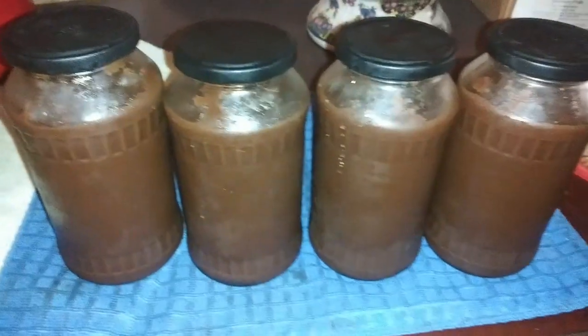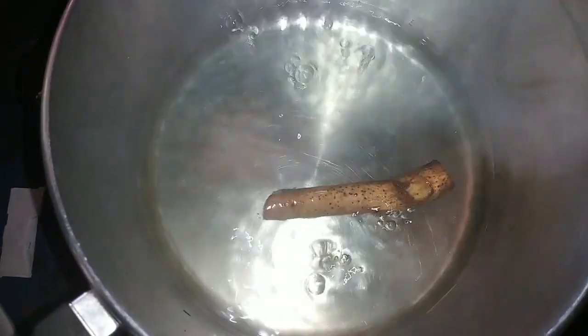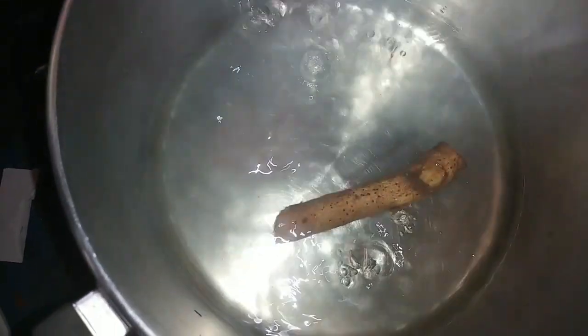Now for the weird root thing I'm boiling up. I decided to cook that weird root — the wild sweet potato. I made a pot of water and this is a young root, so I don't know how long I'll have to boil it. I'm gonna boil it until it's soft, remove the outer tough skin, and taste it without anything on it to see if it tastes all right.